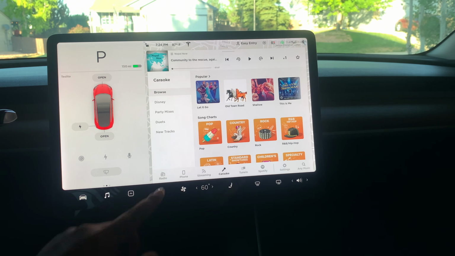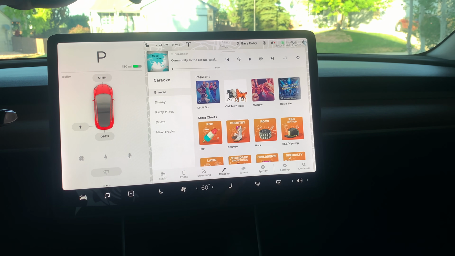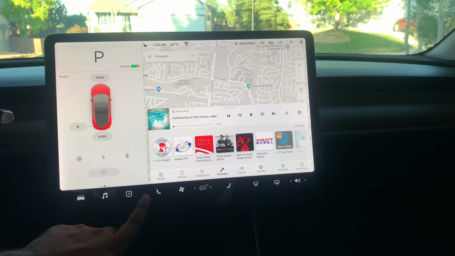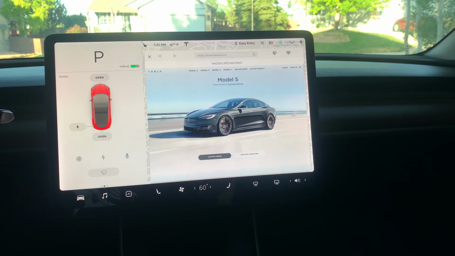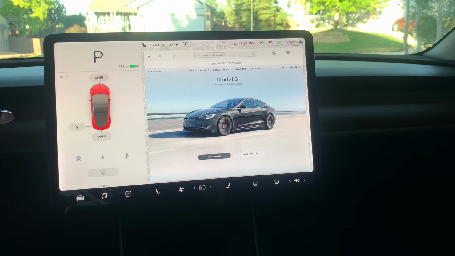You need premium connectivity for these music streaming services. Same goes for karaoke. If you want to use the karaoke service while you are driving, you are going to need premium connectivity. Standard connectivity does not work with karaoke while driving. That is only available while you have a Wi-Fi connection and are in park. Next is the web browser. If you want to access the web browser while you are not on Wi-Fi, you are going to need premium connectivity. With standard connectivity, the web browser only works if you are connected to Wi-Fi.